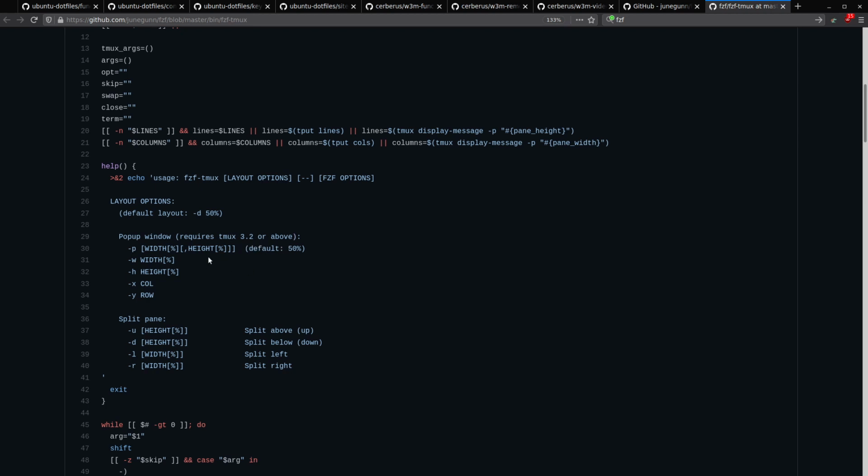And what that allows you to do is actually create a pop-up window. Obviously, I can't get that to work because I'm running TMUX 3.0. But if you're running something like Arch Linux and you've got the latest version of TMUX, you'll be able to create a pop-up by specifying a pop-up option.